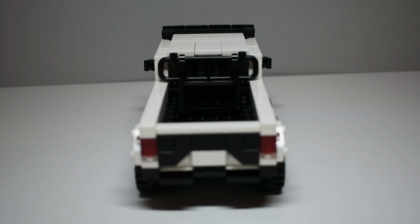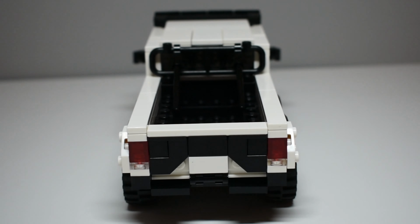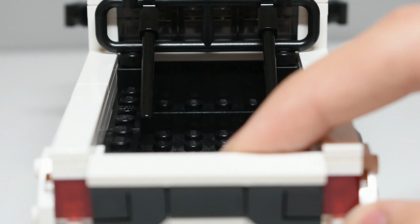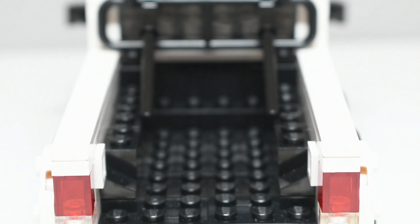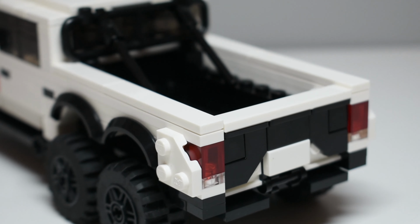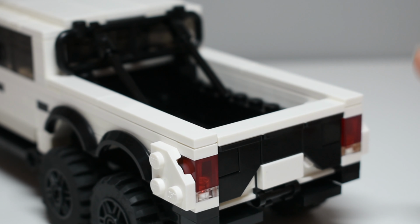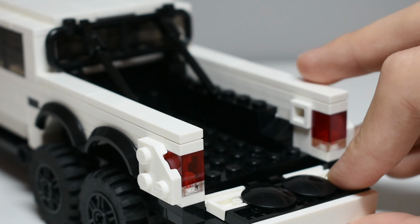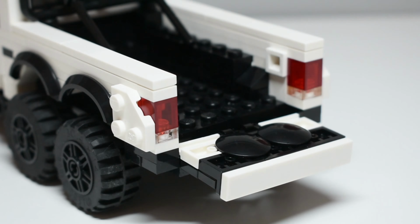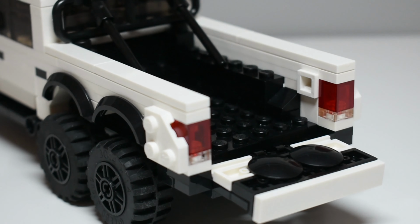Around the back, we have the rear tailgate and lights. Now, the rear tailgate does swing open. On the back of it, you have these round boat plates, I think they're called. Some people call them that because you can use them to slide a Lego boat along the floor. Here they're just used to secure the tailgate, and they're used because they're quite low profile. So you could obviously take them off if you want to put something on the tailgate if you're displaying it. There's not really much else to say about the tailgate. It's a simple tailgate that doesn't look too bad.